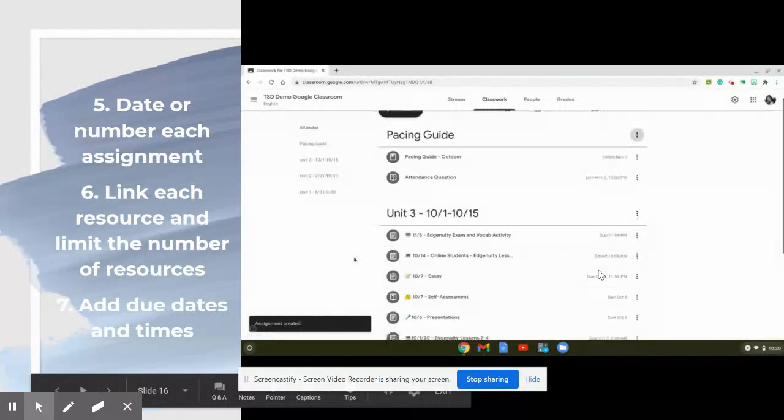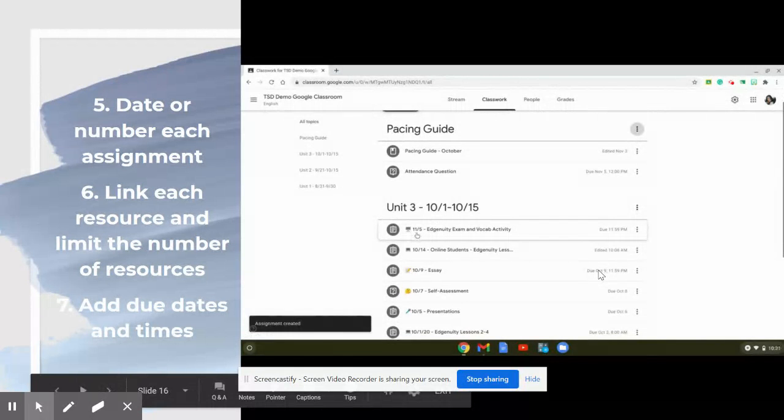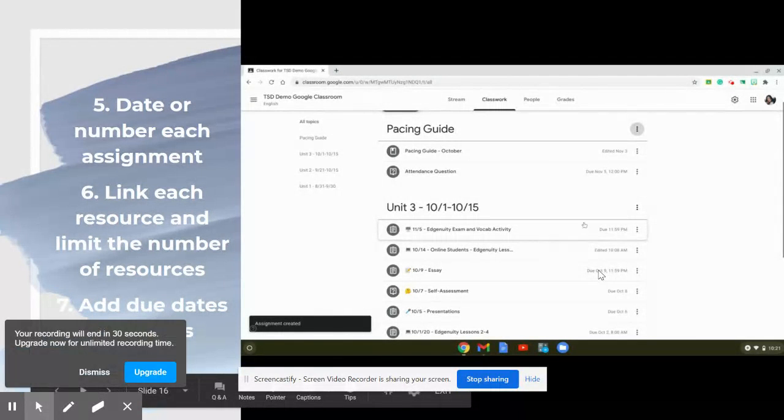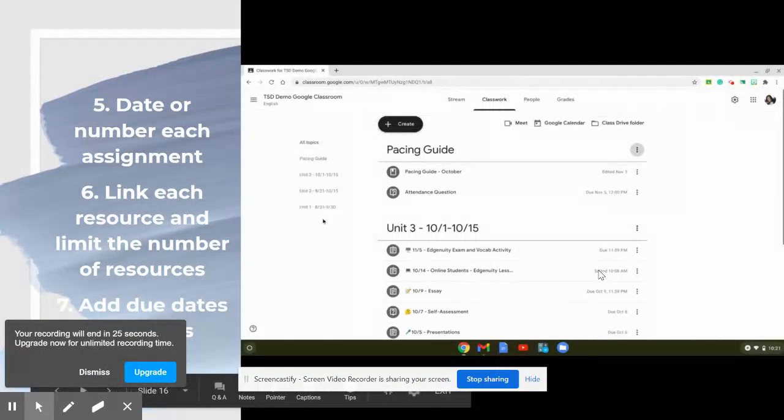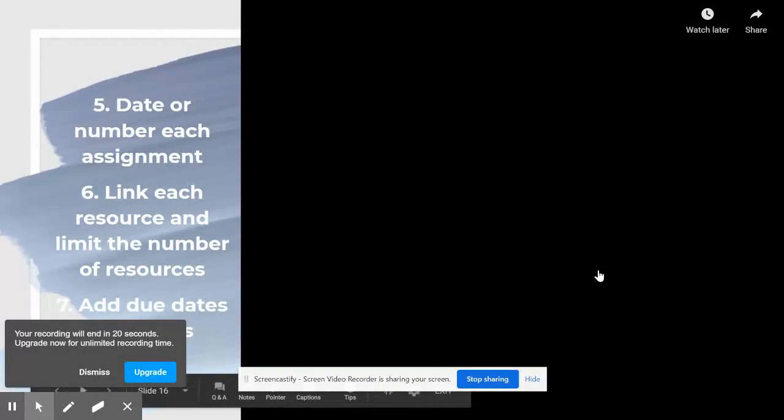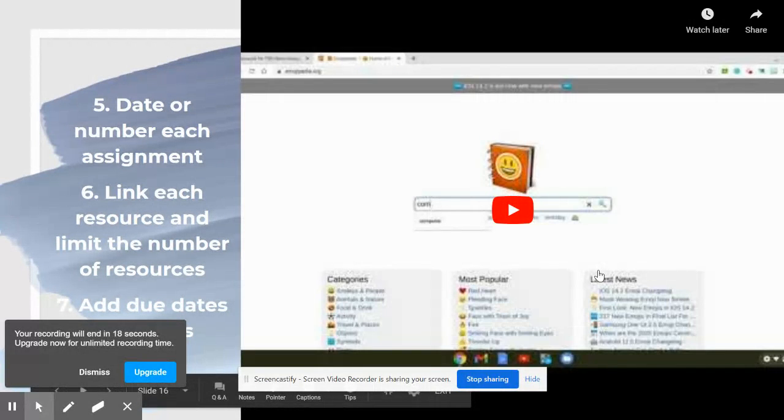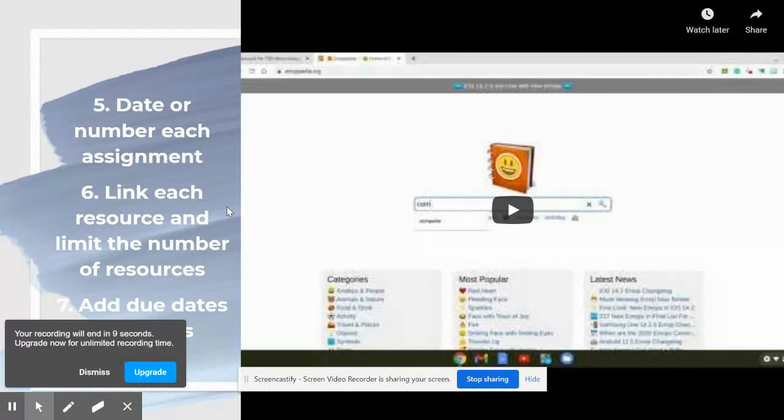So that was a number of small tasks that we just did in that video, but essentially the point being that all of those tasks add up to making really clear, really simple directions, and that's what you're going to see here. We have our due date, our due time, we have our date in the beginning of the title where we're going to be able to know when exactly we work on it. We have our icon to have another easy visual, just making life in general a bit easier for us. So if we can get into that habit of adding in all of those pieces, that will ultimately make life a little more manageable going forward. It's just going to be very clear to our kiddos what they're doing, what day, when it's due, and it's going to be easy to find and easy to understand.